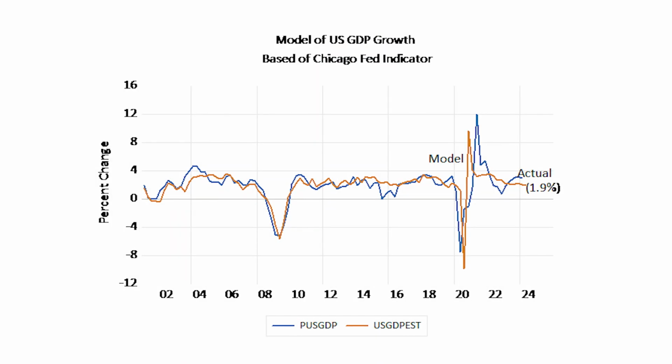Now, when we put that into our model for US GDP, what we're trying to calculate is the year-on-year rate of change, so the quarter just passed over the quarter a year before. And since the first reports on the March quarter were just released in the same week as the Chicago Fed National Activity Indicator, they showed that for the year to March, the US economy grew by 2.92%.